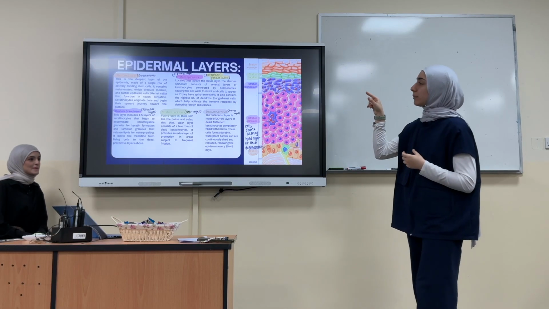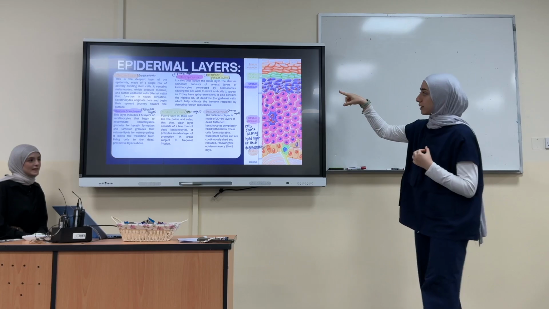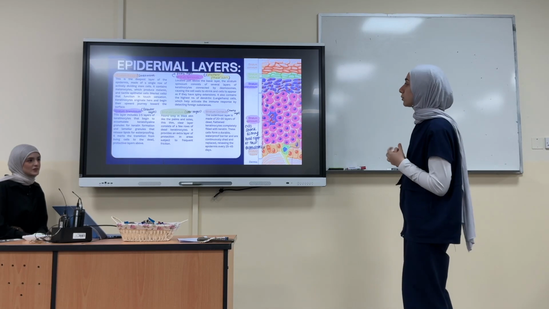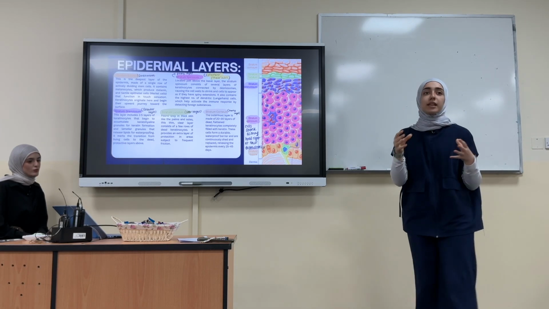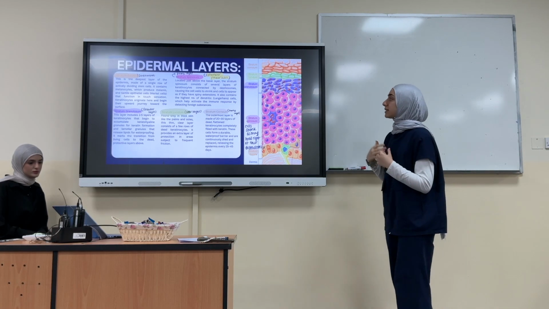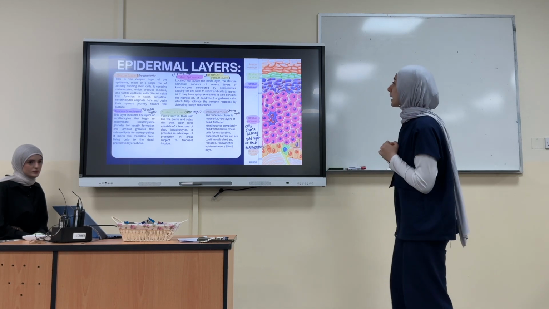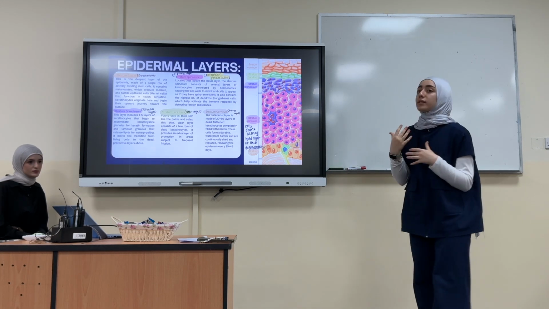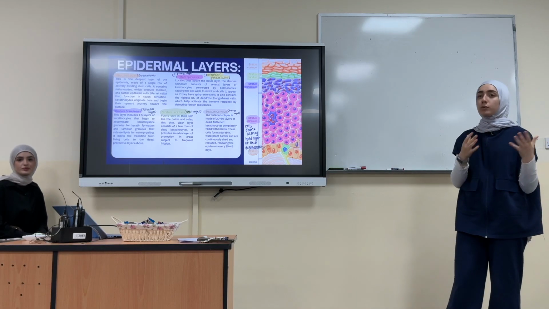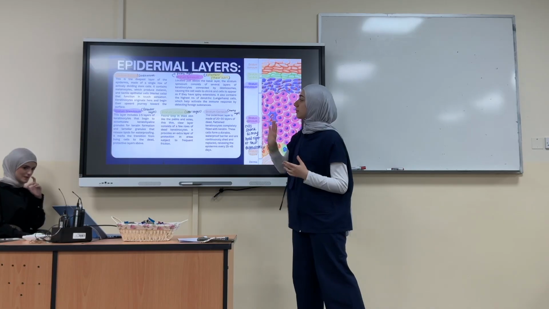One thing that you have to remember about this layer is the presence of pre-keratin that you have to note down. Pre-keratin is a component of the intermediate filaments of these cells. And what is the function? Basically just to resist tension. This layer is also going to contain a lot of the dendritic cells that we mentioned earlier. The immune cells are mainly present in the stratum spinosum.